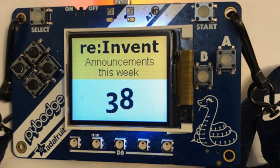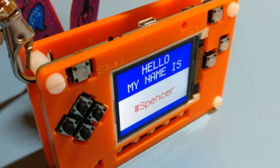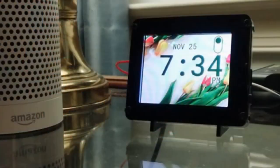This is the Pi badge. So not only is it a conference badge, it shows your name. It can basically live stream in what's going on at the conference. This is some 3D printed cases at Hackaday Supercon. Thanks to DigiKey and I guess us, we had a bunch of Pi badges, Edge badges, at Supercon, and so people were able to instantly, quickly do something cool with it, and now they're making cool accessories for their badges and more. This one, I think, is going to be a guide, or is a guide.